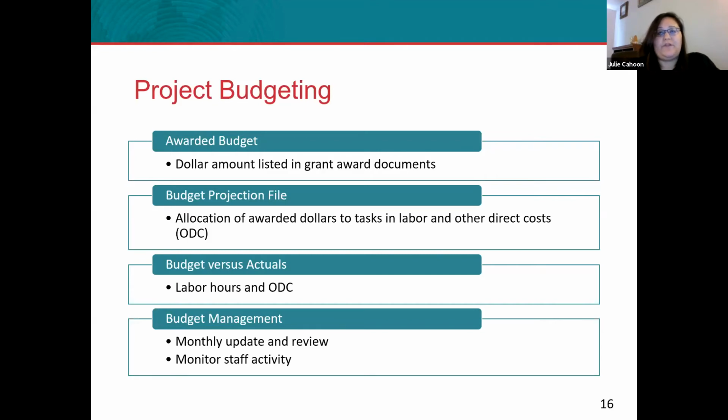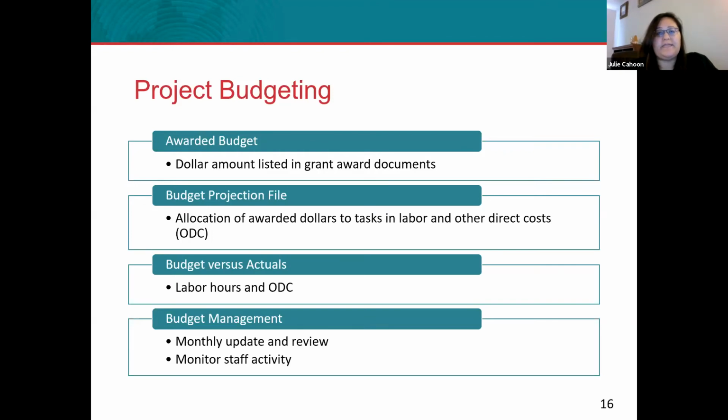And so whatever dollar amount is listed in there is going to be vital to the rest of your budgeting process. The next important key document that you're going to need in this process is a budget projection file. A projection file allocates the awarded dollars to the tasks and considers both labor and other direct costs.